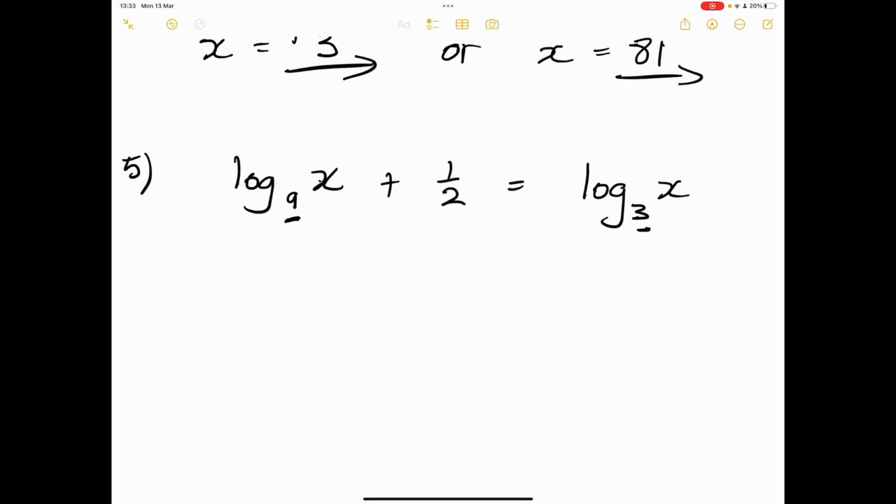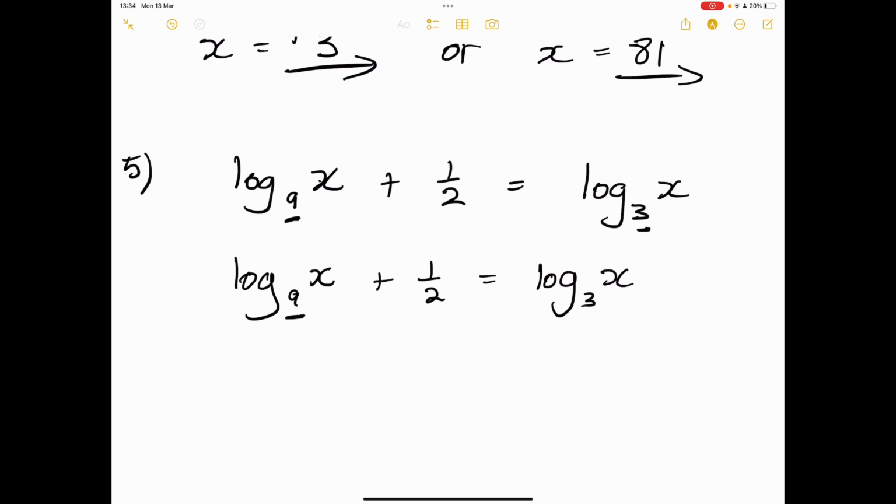So keep in mind that when we say the log of, I'm going to just change these around a bit, okay? So I'm going to have the log of x, with base 9 there, plus 1 over 2 times the log of x with base 3. In fact, I'm just dragging this right now, okay?